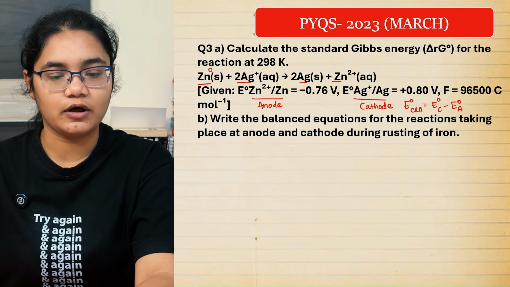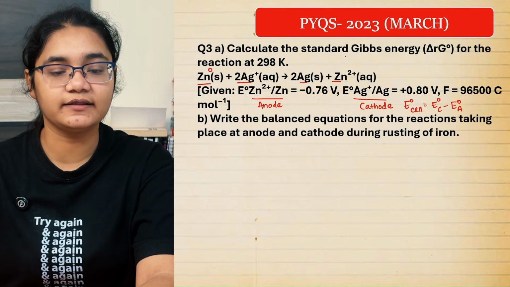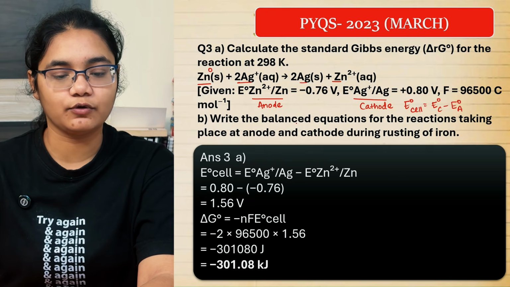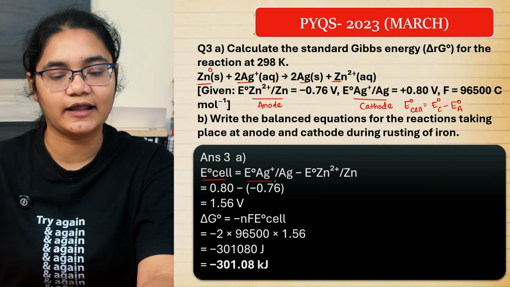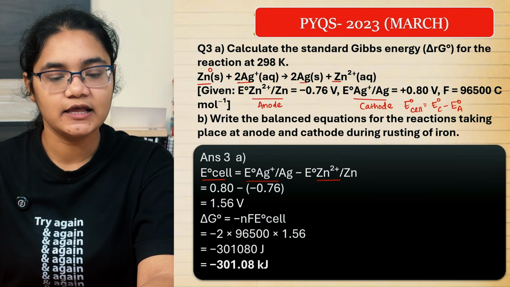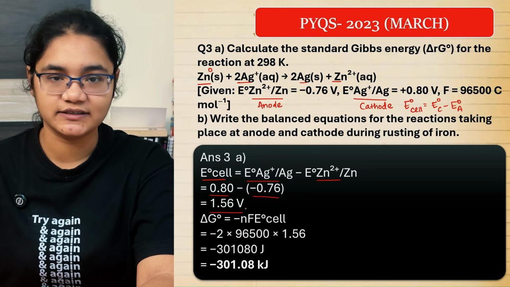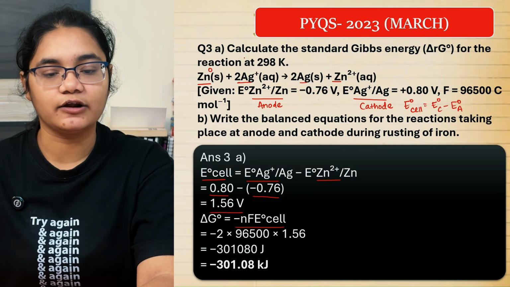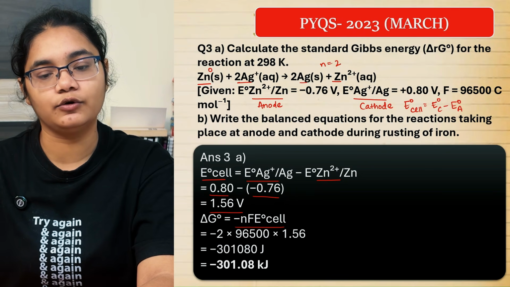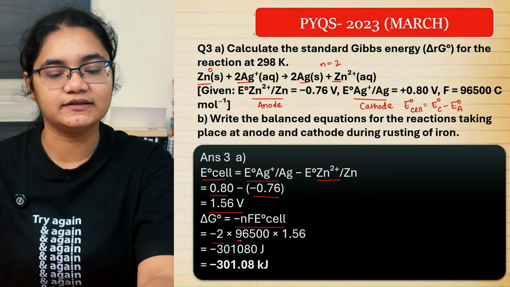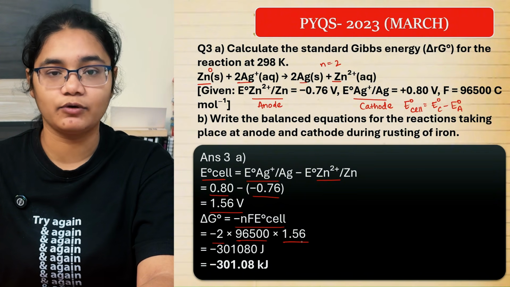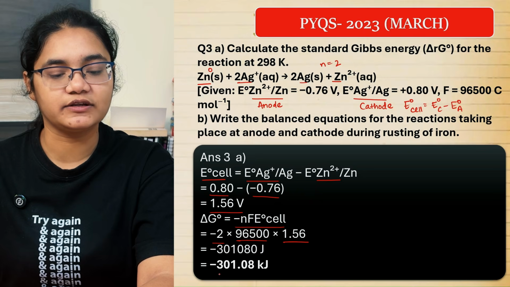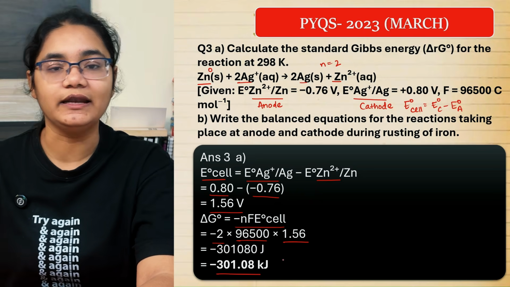Now let's see this one. In this, how many electrons are used? First of all, you need to calculate the E naught of the cell, cathode minus anode. So silver minus zinc. The silver value is 0.8 volt and the zinc value is minus 0.76, and when you add this, you get 1.56 volt. Now delta G is equal to minus nF E naught of the cell, and the number of electrons used here, n, is equal to 2. So I'll have 2, then 96500, and E naught of the cell is 1.56 volt. Now when you multiply all this, you will get minus 301.08 kilojoule.